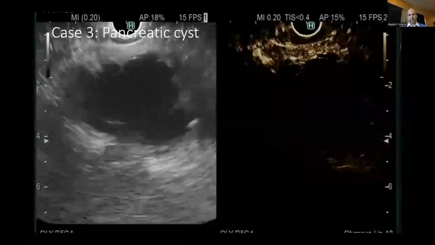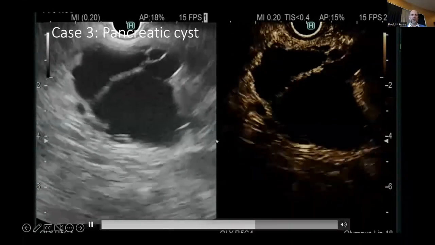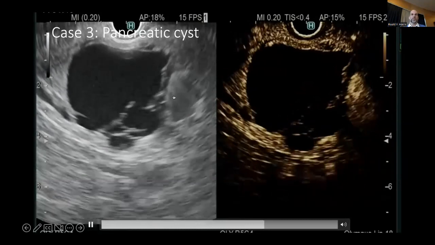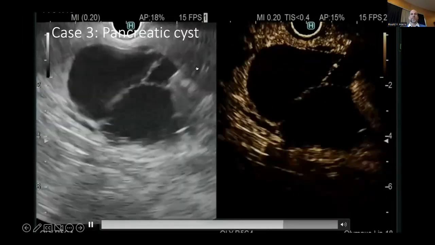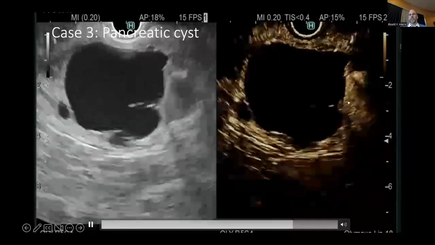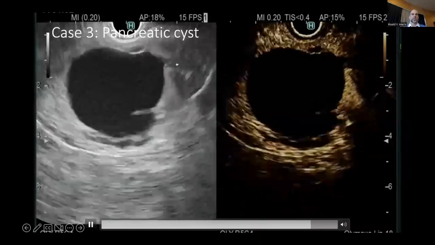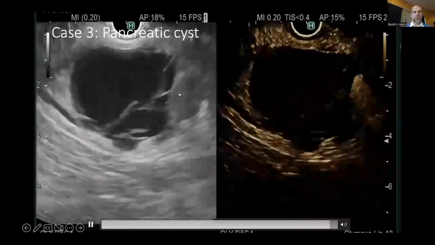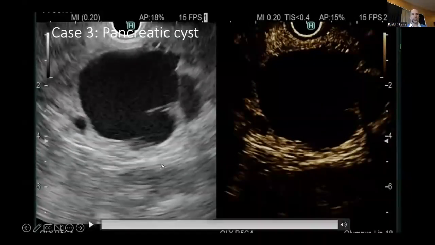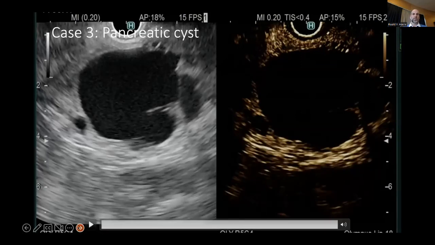And we do not see any nodules. We also look at the area around this cyst, and we see on the right side of the image, it's a bit darker, but we see that here is a vessel, and we see that there is contrast in this vessel. So we don't have to worry about this area on the right side of the screen, which is a little bit darker. So that was used for exclusion of pathology here.